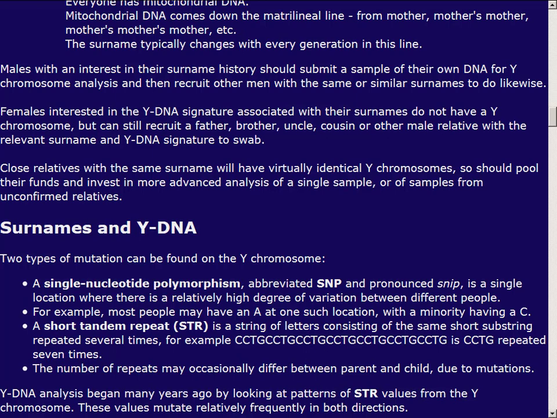If you have close relatives who are interested in collaborating with you on a surname project, well, you don't both spend $650 each on the top of the range Big Y 700 test, because you're going to get exactly the same results back if you're very closely related. So you're better off pooling your funds and targeting the testing at two men whose relationship you're not so sure of. So the neighbour in the next townland with the same surname might be a more interesting person to get a DNA sample from than your brother, who's going to have virtually the same Y chromosome as you have.